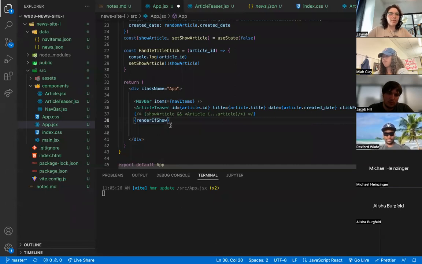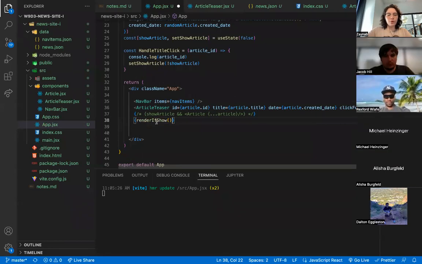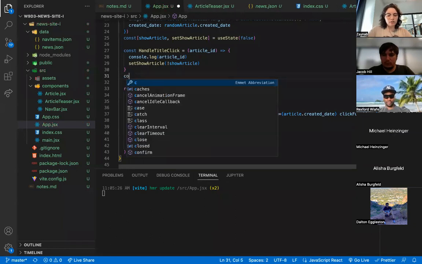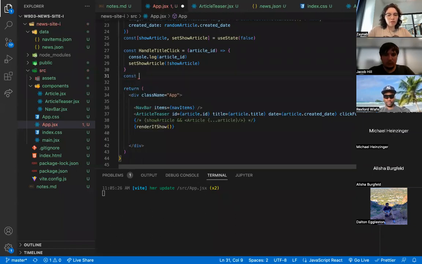I don't know, that's a bad name, but it's fine. So here we're going to do a function call because we actually want to call this function when it gets to this point in the code. So I'm going to create a new function called render show.